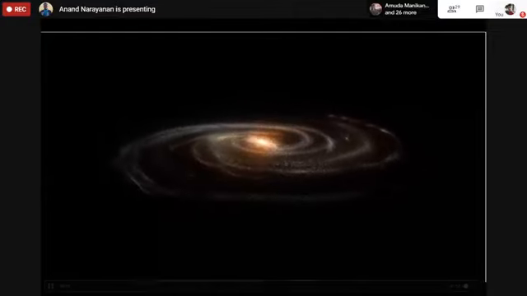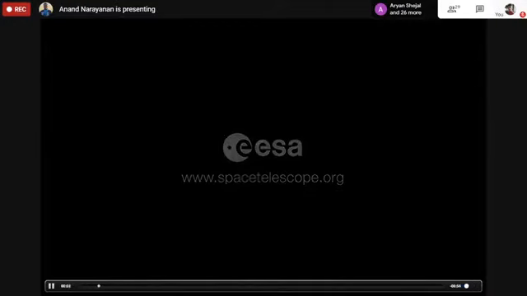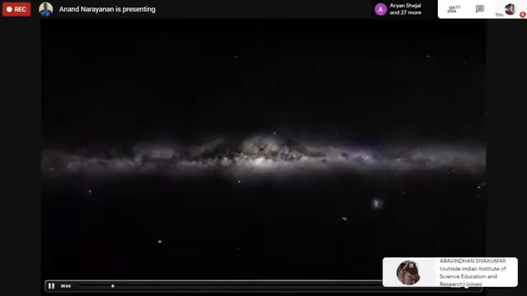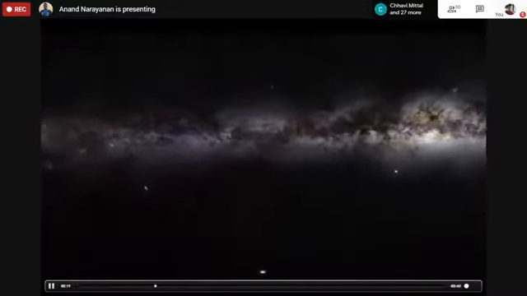And the Milky Way is not the only galaxy in the universe. There are other galaxies. The nearest big galaxy to the Milky Way is the Andromeda galaxy. So here is a quick zoom in into the Andromeda galaxy. Okay, so what you're seeing over here is the Milky Way galaxy itself. And during the months of December, January, of the sky, we will be able to see the Andromeda galaxy as a tiny smudge.